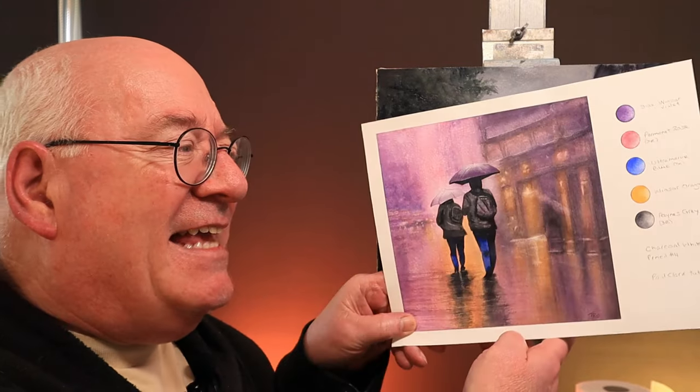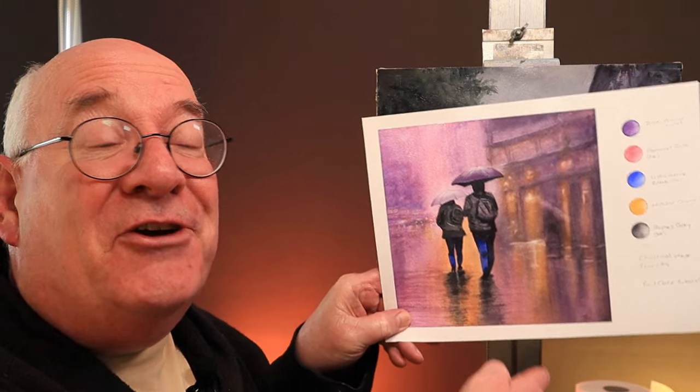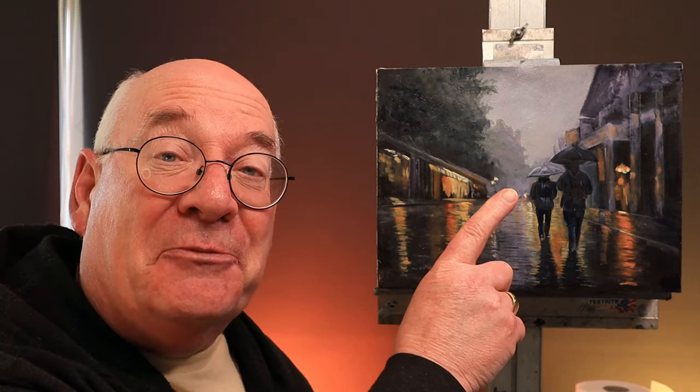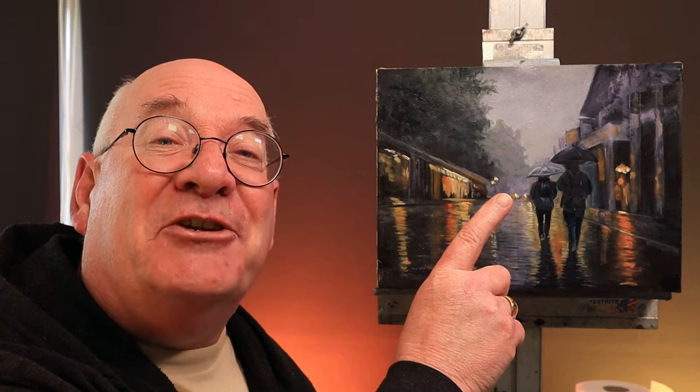So let me have it - my version of a street scene. But it's not the only one in the house - here's Terry's version done as a watercolor. It just goes to show there's more than one way to paint a street scene. If you've enjoyed watching this, don't move - there are some more lovely videos coming right along. Happy street scene painting, people!